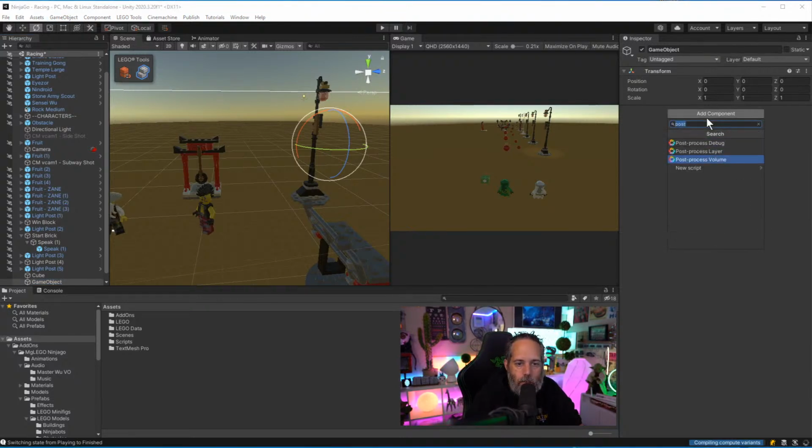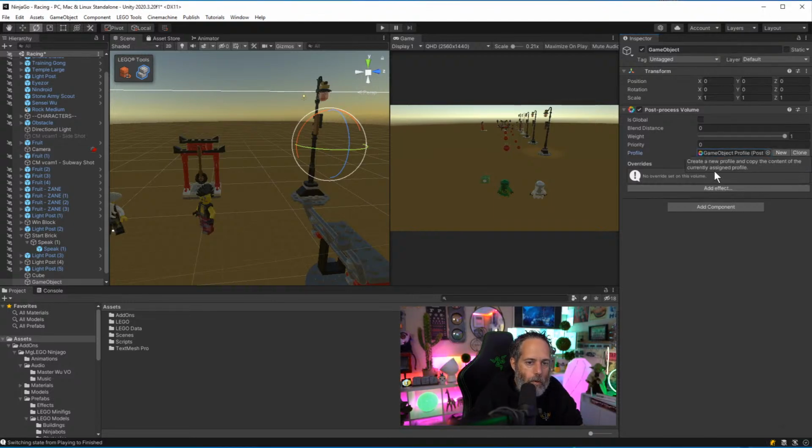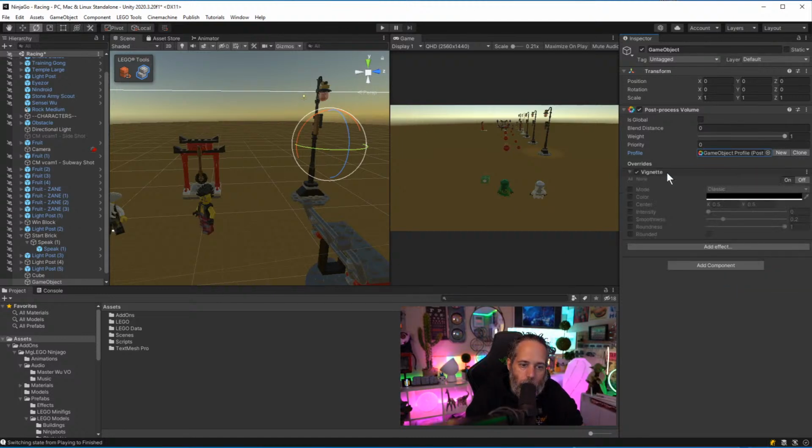Post processing volume. And here we have to create a profile. I don't think it comes with one by default. Nope. So just make a new post processing profile and then add some effects to that profile. So go to Unity, and then we can start with a simple vignette, give it a little bit of corners.